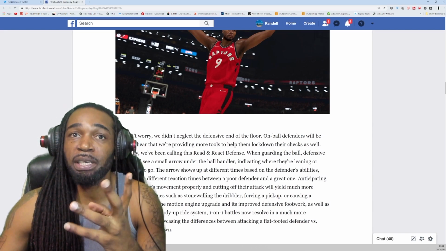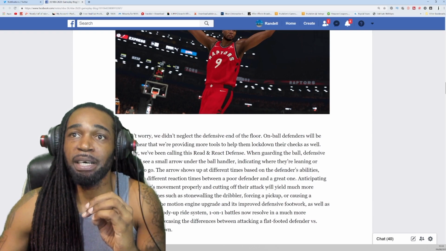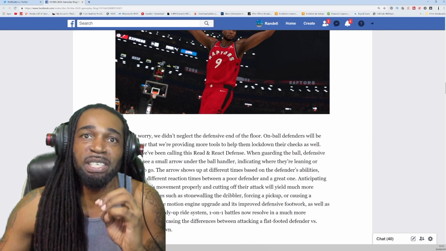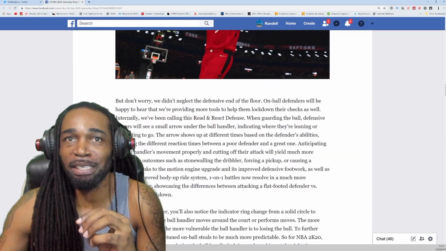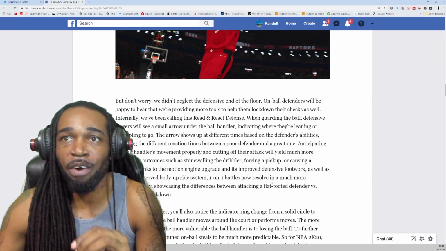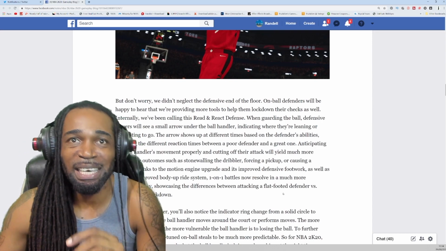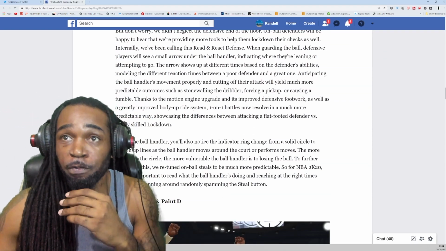Where was I? Anticipating the ball handler's movement properly and cutting them off their attack will yield much more predictable outcomes, such as stonewalling the dribbler, forcing a pickup, or causing a fumble. Thanks to the motion engine upgrade and the improved defensive footwork, as well as a greatly improved body-up ride system, one-on-one battles are now resolved in a much more predictable way, showcasing the difference between attacking a flat-footed defender versus a highly skilled lockdown. Now this is gonna be interesting as well, man. All right, I ain't gonna front with you, so let's continue.